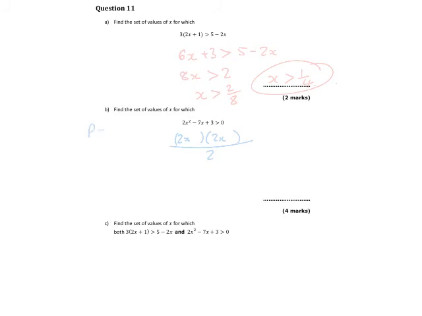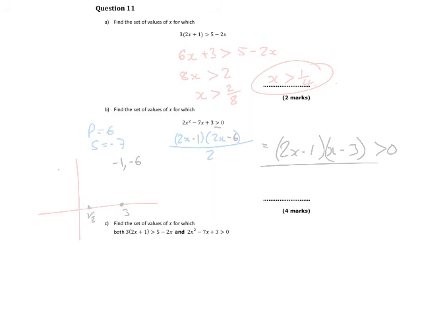For B, we need to factorise and sketch. Again, this was coming up again. People not liking sketching, you've got to bypass whether you like sketching or not. It's useful, so it's more important than being liked. And we get our factorised quadratic. We are greater than 0, so we're going to sketch that and shade every part of the curve that is above the x-axis. We need to put on our 2 roots, x equals 1/2 and x equals 3. We sketch and we shade above.